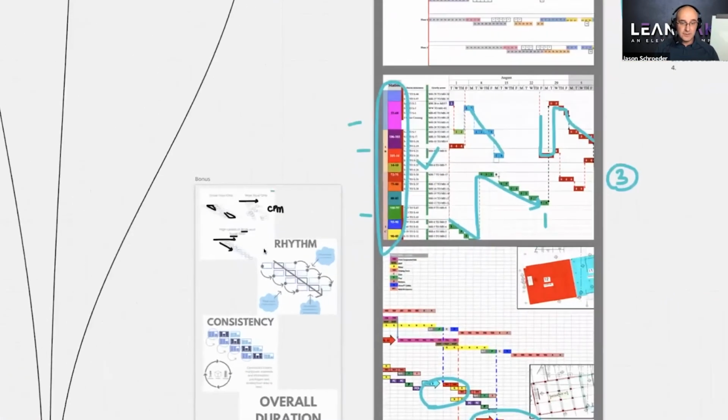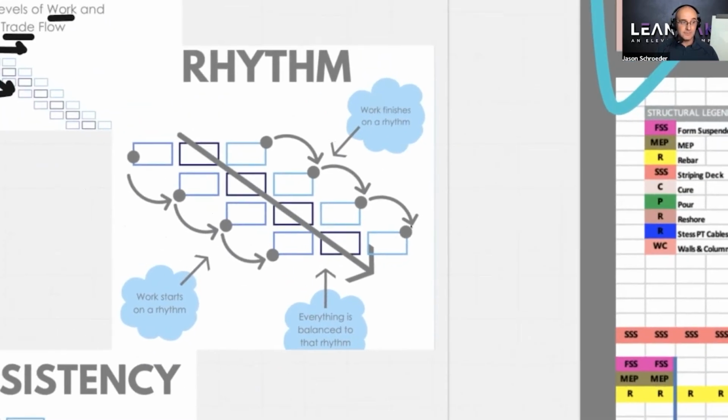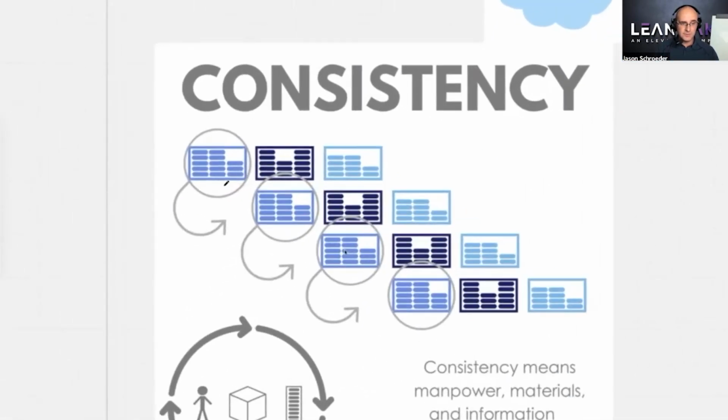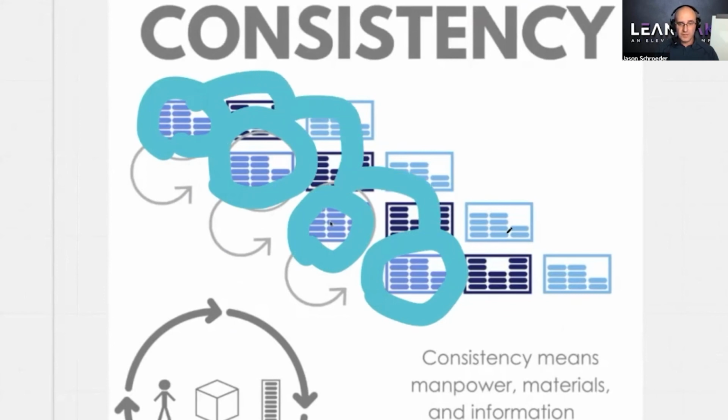Even if you have a single train or multiple trains, the trains follow the same pattern. They start and end with a rhythm, so they're scheduled on a rhythm. They are consistent, which means that we attempt to schedule the same amount of manpower and materials and information in each one of them so that we can run that football play over and over and get good at it and win the Super Bowl. If we don't repeat similar sequences or processes, we never get good at it, we never optimize it, and we never win the Super Bowl.